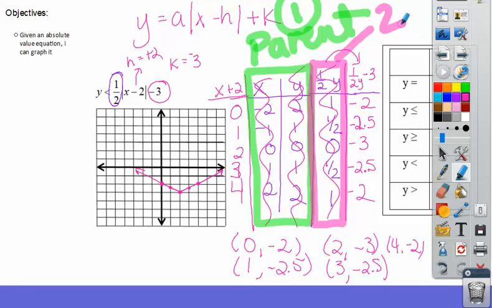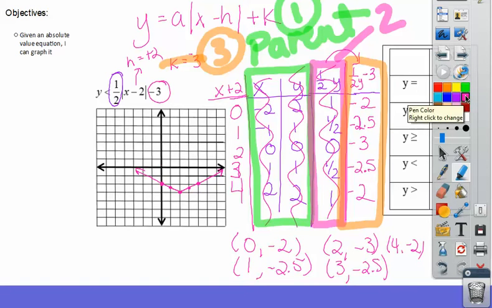Now the third step, and this is where I probably confused a whole lot of people because I messed up a little bit, is I took my k value of -3. That's step 3. I took my k value of -3 and I subtracted 3 from what I got in the previous column. So this builds on each other. Step 1 was my parent. Then I used my y values to get step 2. Then step 3, I used what I just did to actually subtract 3 from those 5 values.